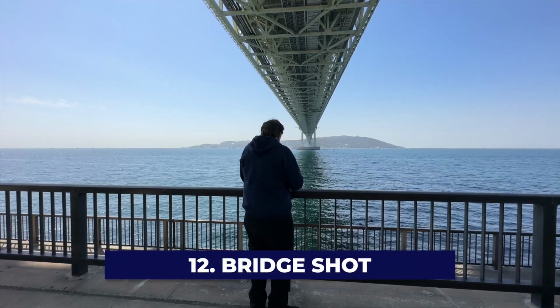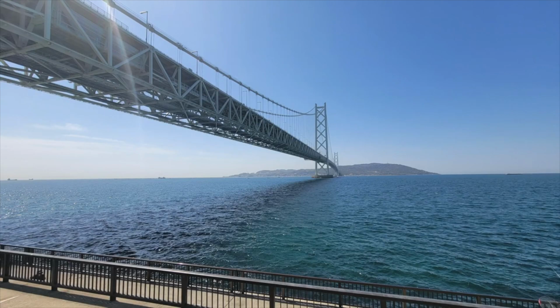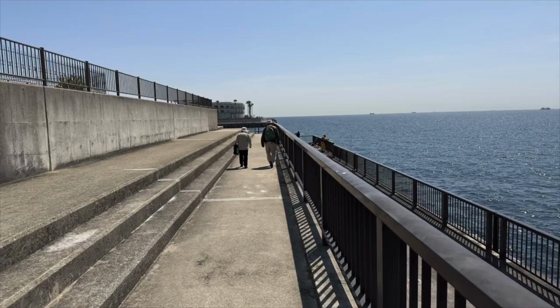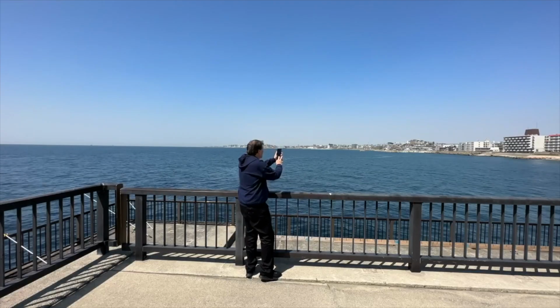The bridges are a lot of fun to photograph. They're beautiful, they're iconic, and you're going to have to do some walking when you get there. You could be looking at a bridge this way, and the sun is shining this way, so that if you're over here, it's kind of foggy, it's kind of dull. You want to move to the right side. You want to have the sun beating down on the bridge, bringing out the best colors, and sometimes you'll just have to walk further and further and further until you can get it in your lens to have it look really cool.